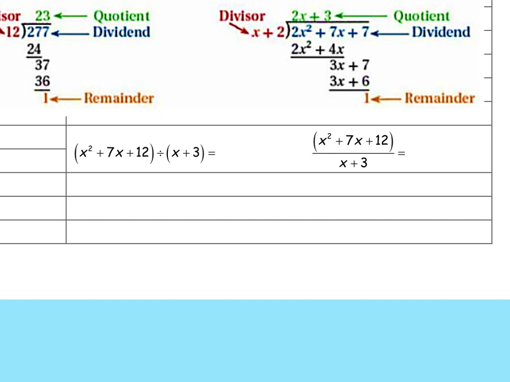Because that's the easiest way to divide. If you can factor a quadratic, it's the easiest way to divide, right? So, if it's factorable, I want to put some caveats on there, right? If it's factorable and simplifiable. Oh, I don't know if that's a word. Oh, well, I'm going to use it. Simplifiable. Okay? So, if I look at this x squared plus 7x plus 12, I do know that that can be factored. Right? So I can factor that. What multiplies to be 12 and adds to be 7?